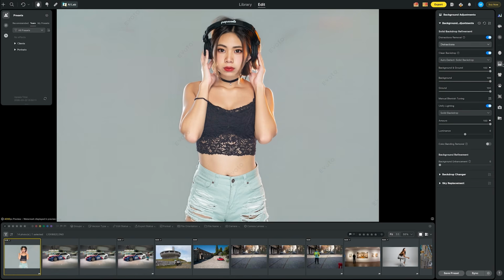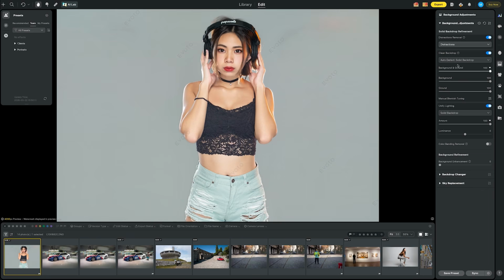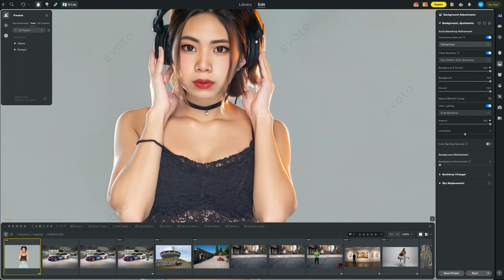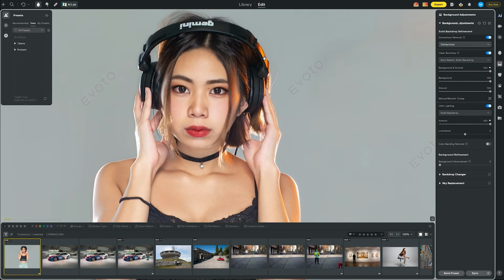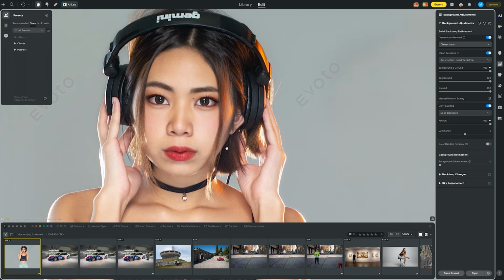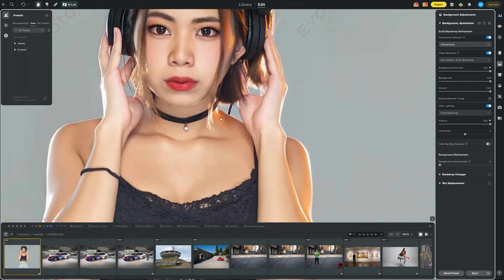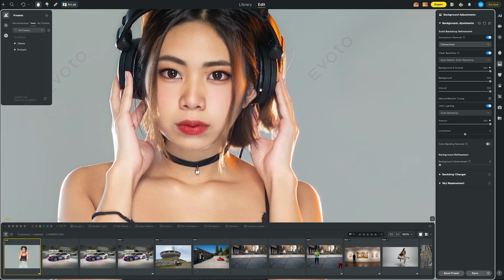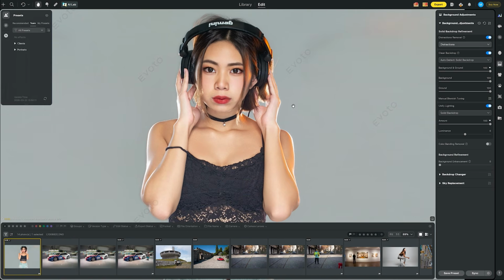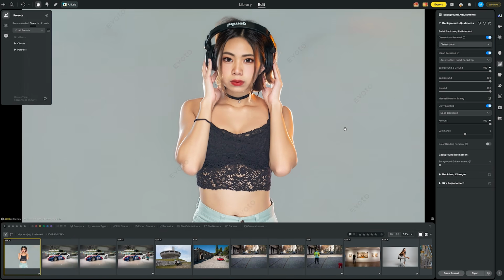Now, if I go into the background of this, what I want to do is I want to change the color. But notice I shot this with some gels. So if we look at her face, you can see that we have this orange highlight on the headphones, and that orange gel is showing up on her shoulder, on her arm, on her neck, on her cheek. And so I want to make this background look like it was also orange.